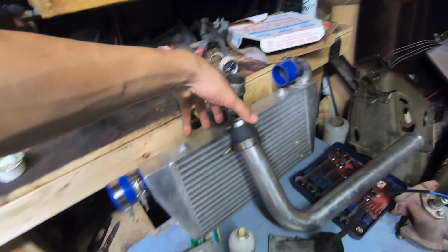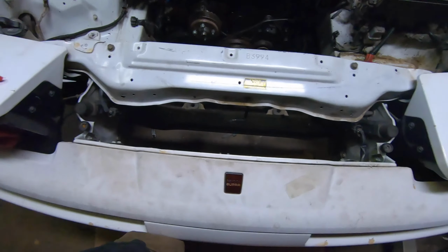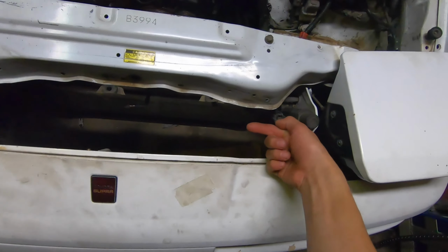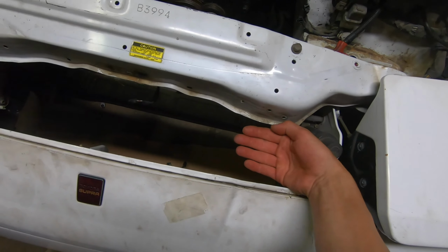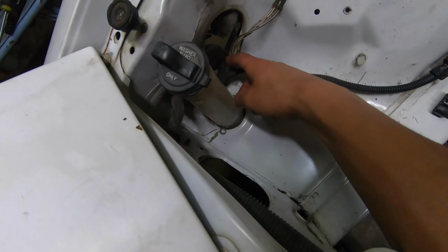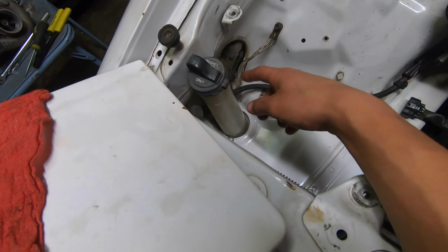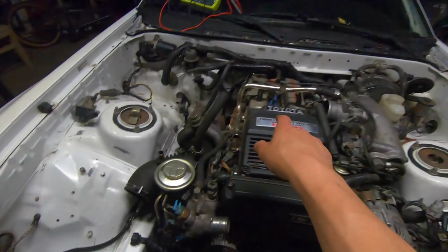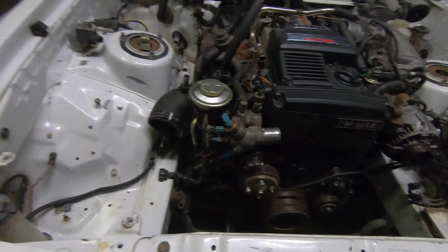So if you could imagine taking it up and putting it right down in here, both those couplers facing this way, I can run the one on the bottom of the intercooler, just, you know, raise it up a bit, have the pipe run underneath, under here, and then up around through the fender through here. We're gonna cut this out a little bit. We're gonna move this, and then this one will come up and go directly into the throttle body.